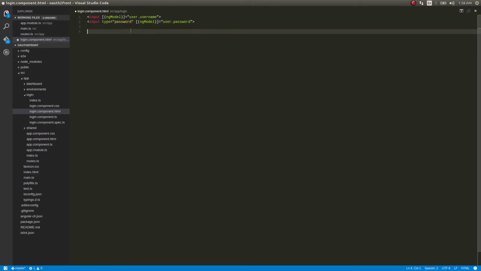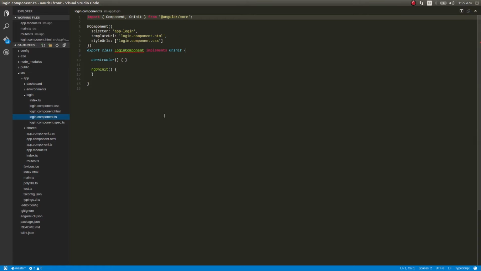Okay, and then I'll have a button click equal to loginUser.